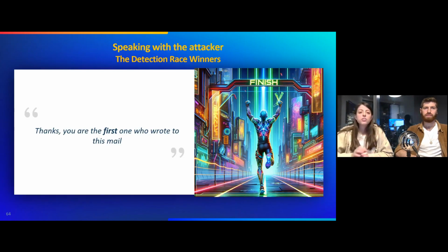In our first conversation, the attacker told us that we were the first ones to write to this email address. We found it a bit odd, because we know that the attacker started to attack in September 2021, and we discovered the attack about a year later. This extended timeline emphasizes that we might be the first to discover this attack.